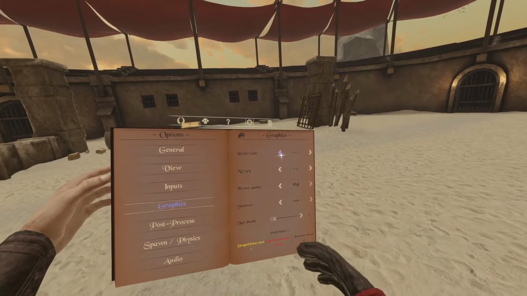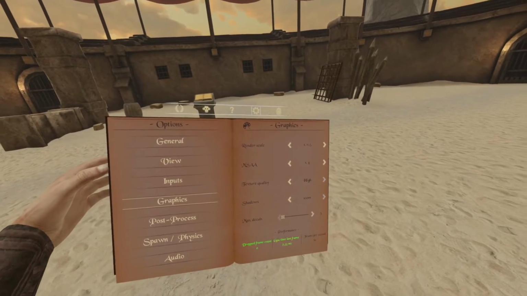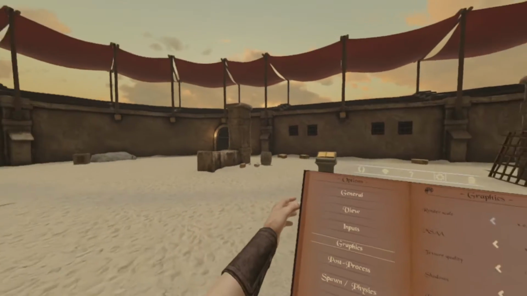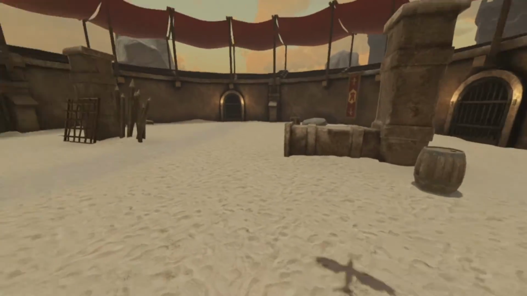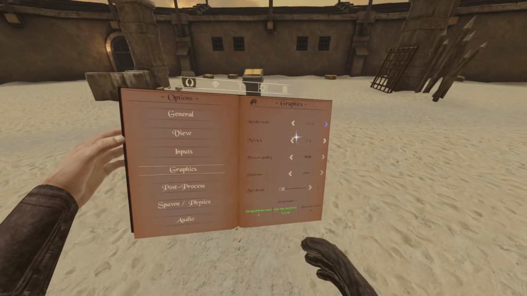So let's turn all this stuff down. Let's go to potato mode. 0.5. Can we go any lower? Any lower than 0.5? Wow. I can go to 0.2, but it looks like I'm drunk. I can't see anything, so I'm going back to 0.5.